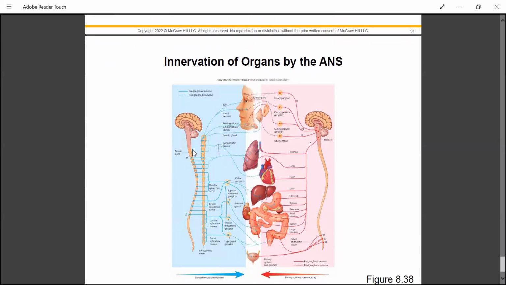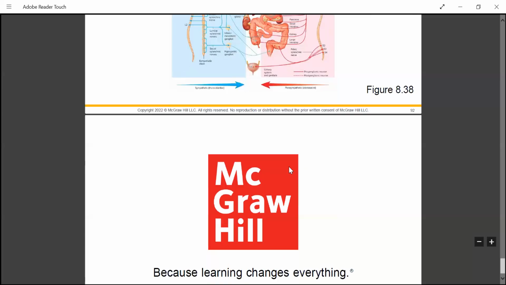So this, I'm just going to highlight real quick, kind of shows you why we ignored our thoracic section when we were talking about the plexuses earlier. So our sympathetic division is going to be organized into these groups of ganglia that originate off of our T1 through L2 levels. So you don't need to memorize this or pay attention to this too much. It just kind of shows you how it gets down to the different organs. You need to remember sympathetic is fight or flight. Parasympathetic is going to be rest and digest.